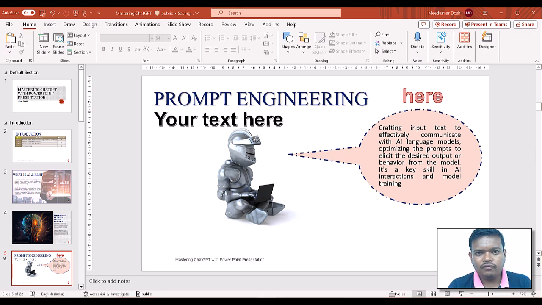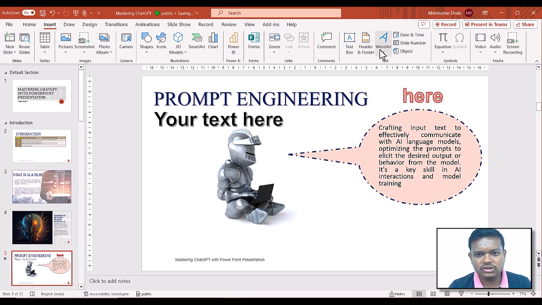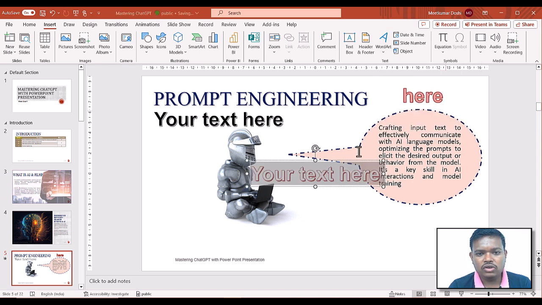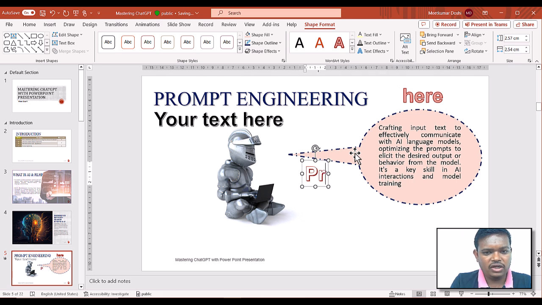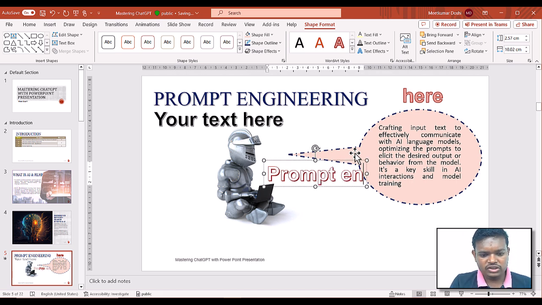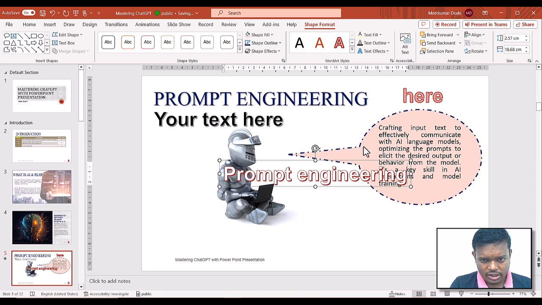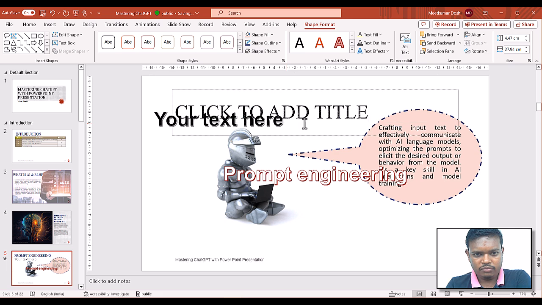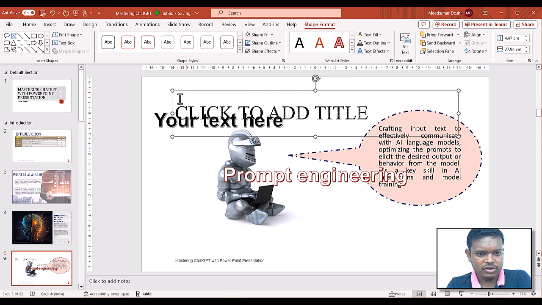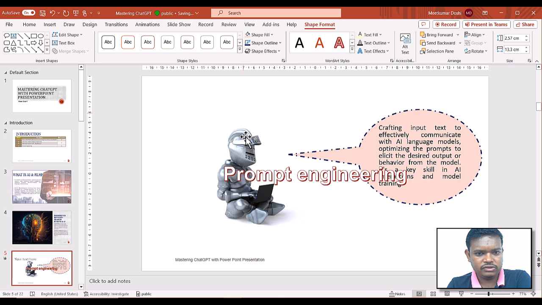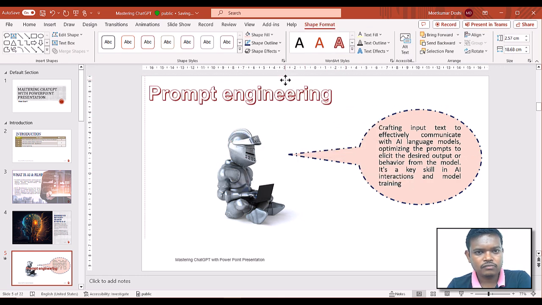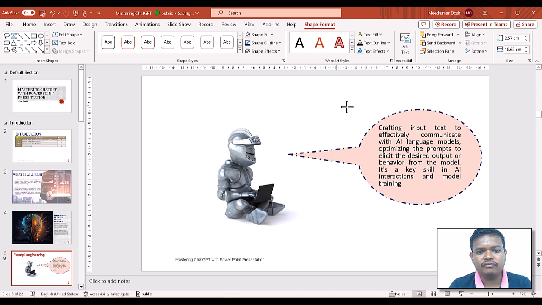Okay, so for trial purposes I have downloaded two, but we are going to use another WordArt, this one, where I want to have a 3D effect. So I will click here and directly write Prompt Engineering. We will directly remove whatever we have downloaded. Let me now remove this. This also we will remove, we don't require it, and this one also, and we will just drag this to the top of the slide. Now you can see that this is the magic of WordArt.